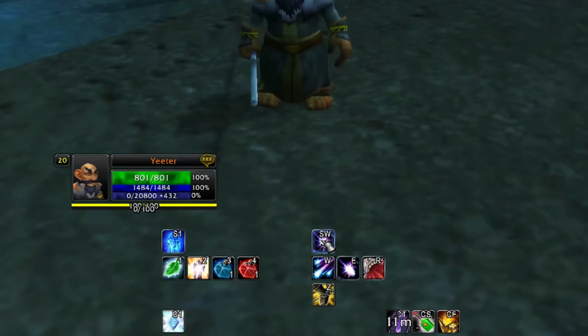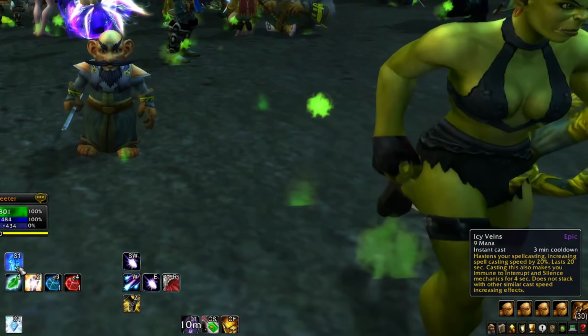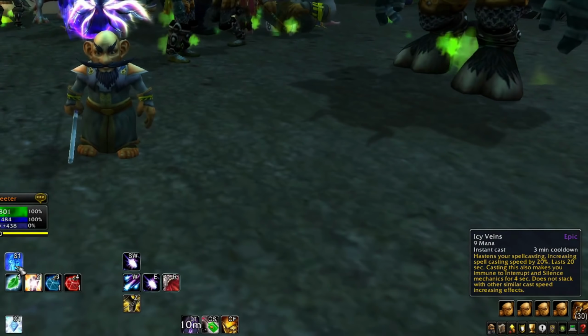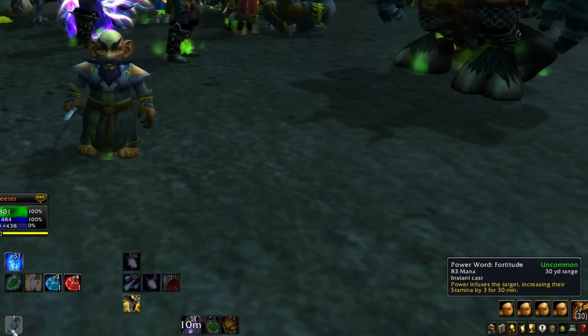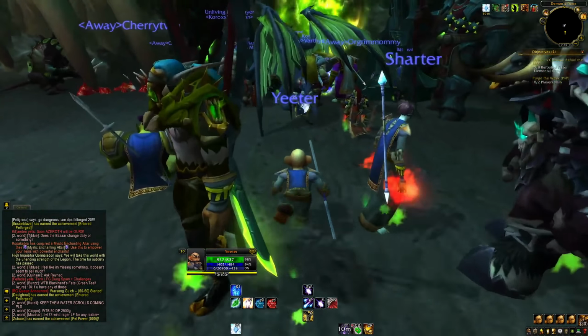We've got Arcane Missiles if we end up needing it, Starfire, Moonfire, Corruption for the Eradication talent. We have the Flash Shield and the Healing Touch, the Icy Veins for more spellcasting speed, and an inability to be interrupted. Cannot downplay that. That is huge. And the Power Word Fortitude for extra HP. Pretty excited, but let's get into some PvP and see how it does.